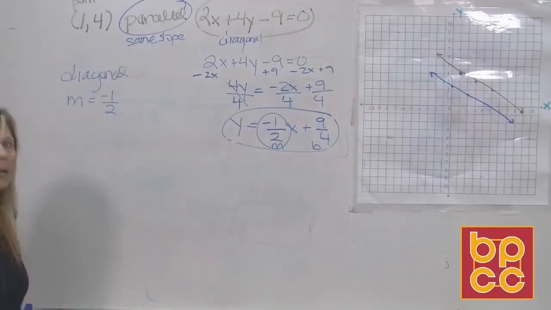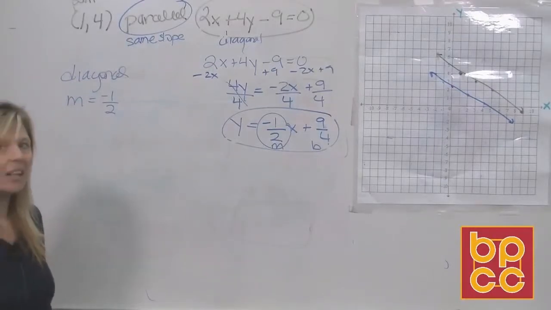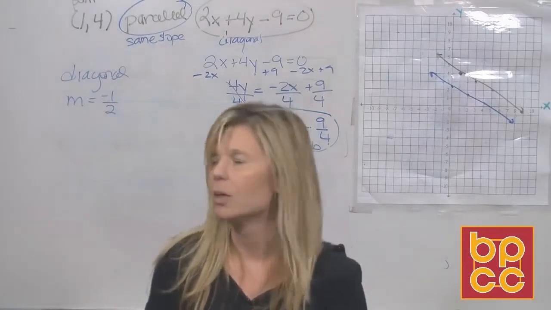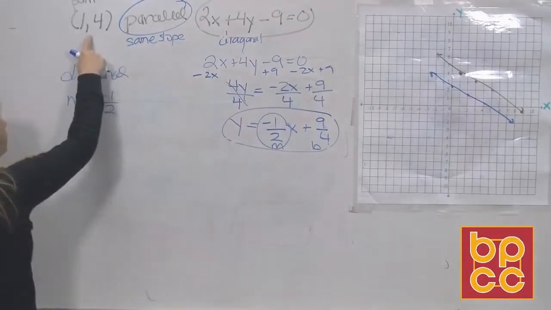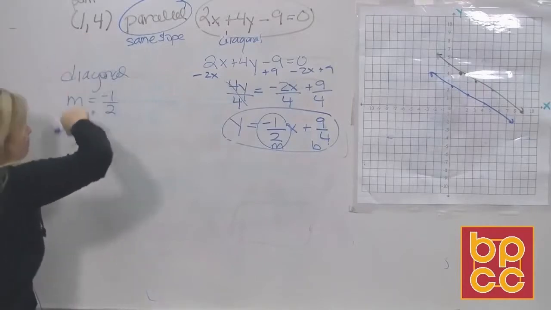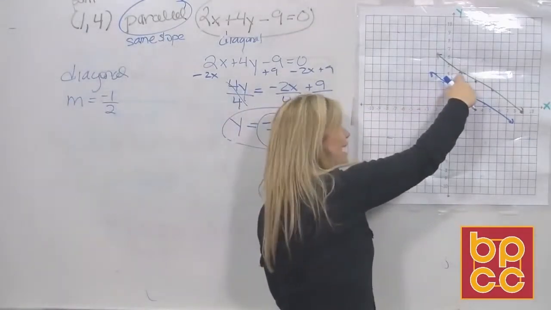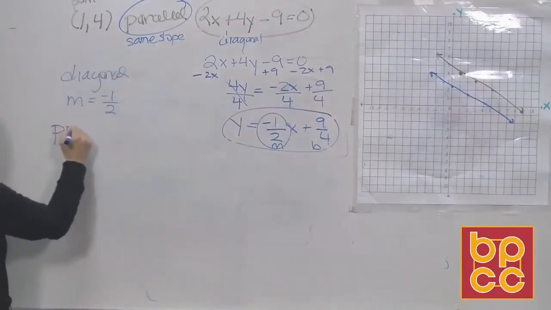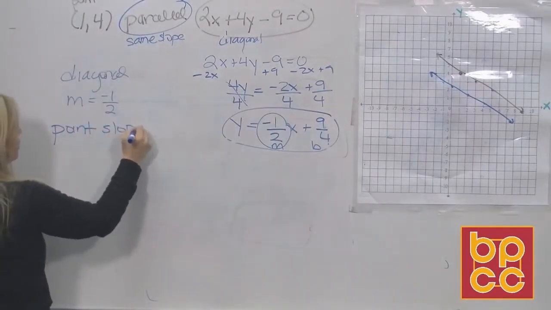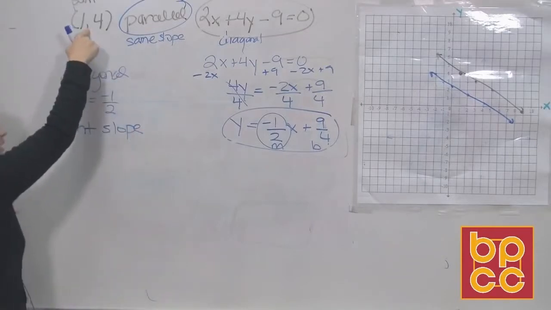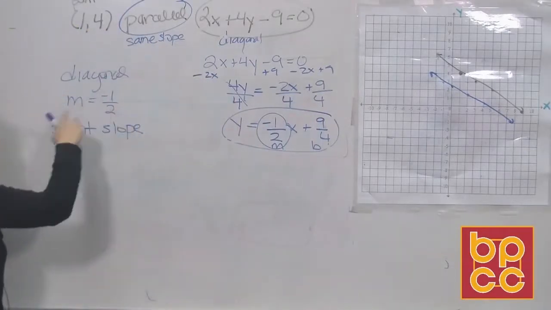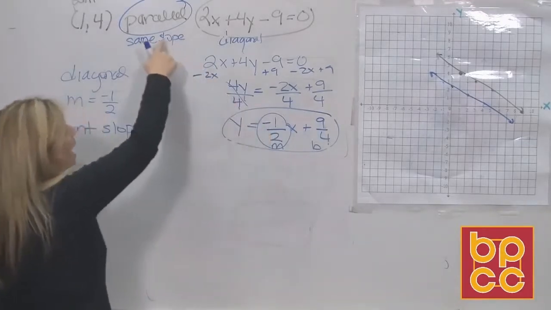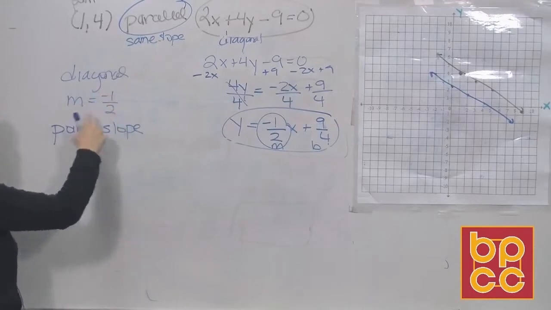Now again, to write an equation of a diagonal line, not only do you need to know slope, you either need to know the y-intercept or a point. So everybody look, here's my clue. Was that the y-intercept? If I look at my picture, that is not on the y-axis. So I'm just given a point. That's why I know this time I'm going to have to use the point-slope formula. I got a point was given, and I was able to look and get my slope. Because if this equation slope was down 1 to the right 2, and I'm going to be parallel, I'm going to use the same number.